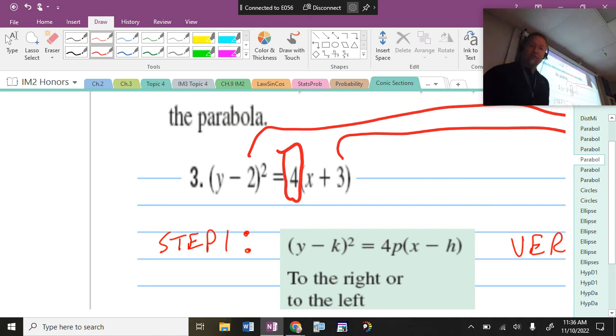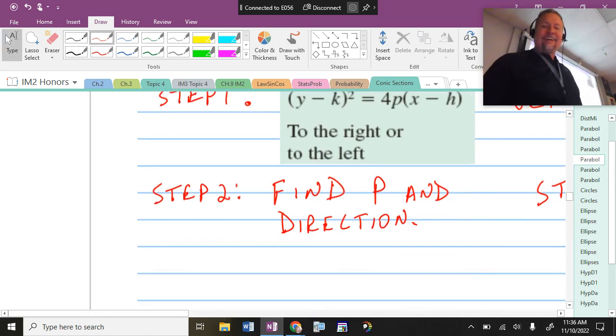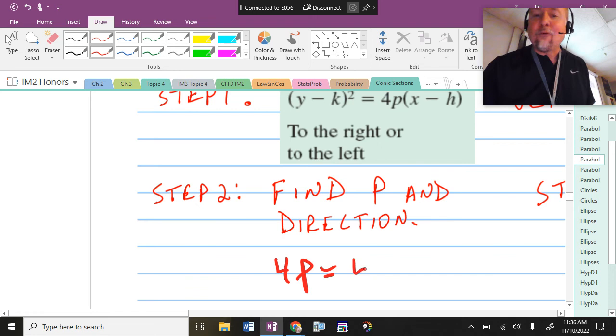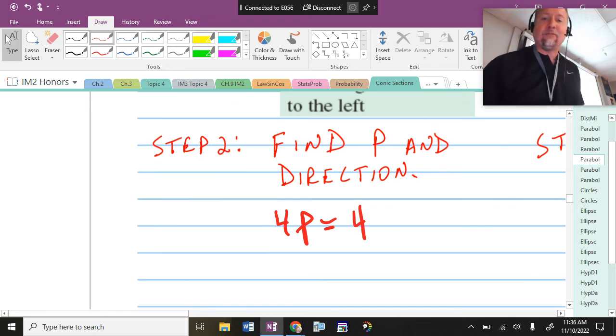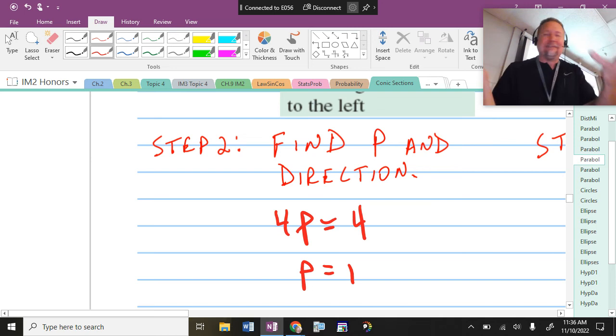I just got 34 different numbers in this hour. How many people said 1? Raise your hand. Good Lord. All right, sorry. He's so mean. We've done this for 2 days. That was the 4P position. So all I have to do is put 4P equals 4 and then P equals 1.